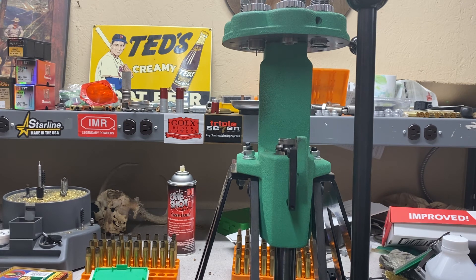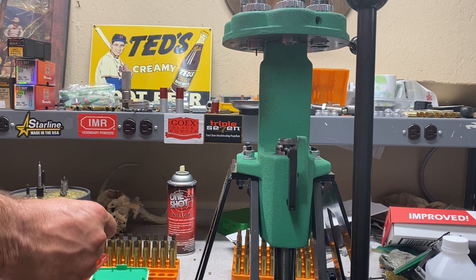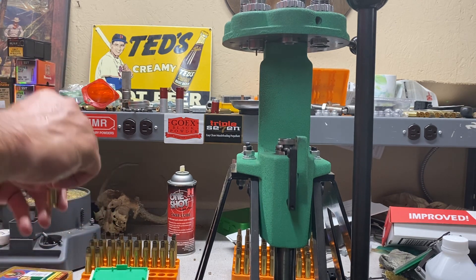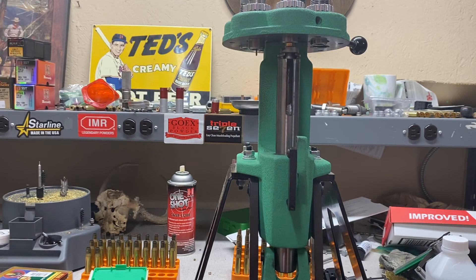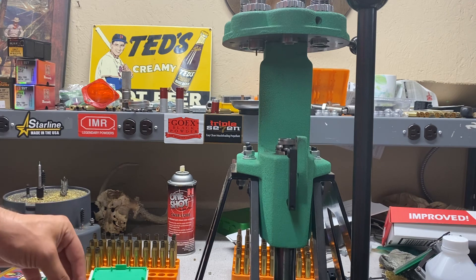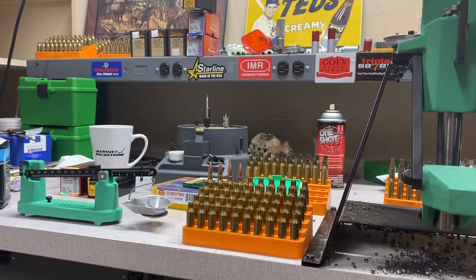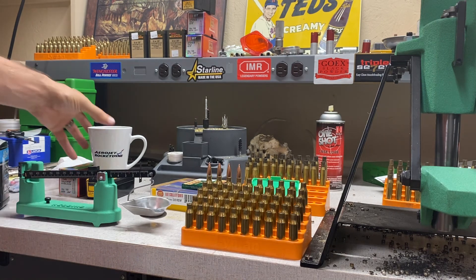I bent over to see if we're close to zero and man alive, just started dripping sweat down on the concrete — a little warm. But yeah, this will be a fun range day right here. See how it all shakes out. I'm hoping to get to the range early next week — get that initial fire forming done, get back, resize the brass, and go from there. That's really all we're fooling with tonight. I'm just using my reading scale set to 41 grains, using my Lee scoop, drinking my coffee, and sweating to death.